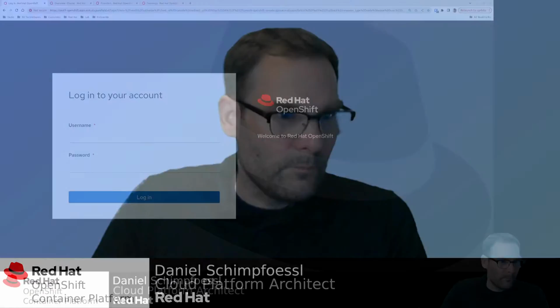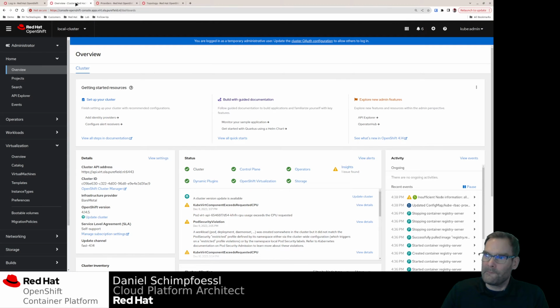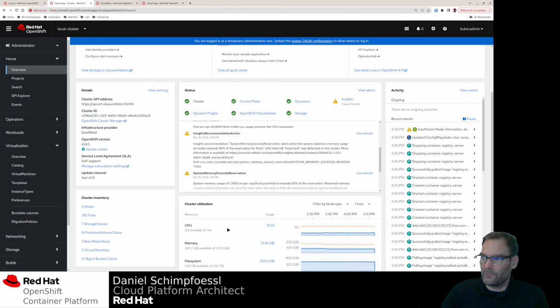All right, Bob is discovering how we can see the world with OpenShift virtualization. For this, let's dive into the demo. Before we can access the cluster, we have to log in to the web interface, and in this case, OpenShift virtualization. Once we log in, we can see a nice dashboard, on which Bob can see all the critical information about the cluster. Activity logs, details, the version, as well as cluster utilization.